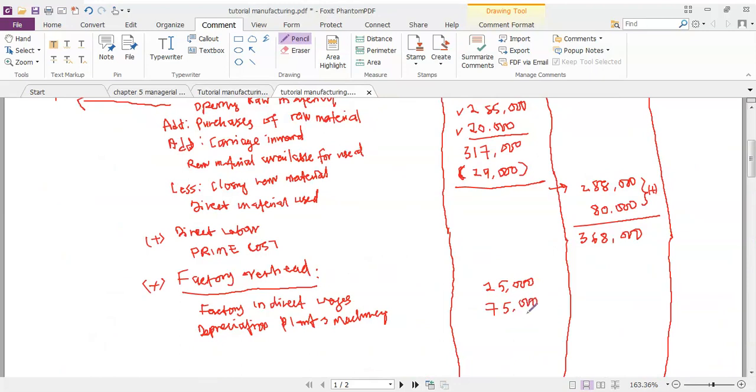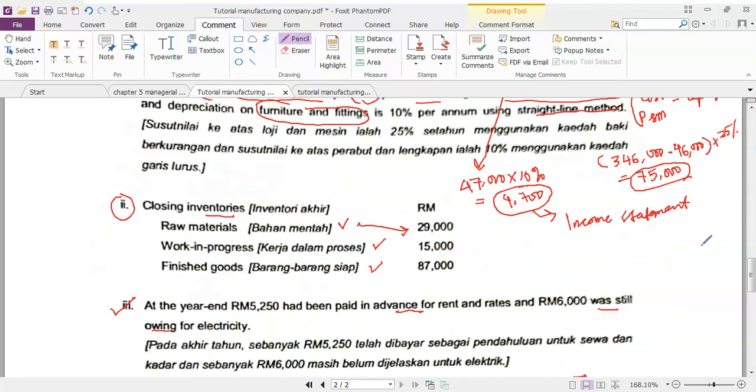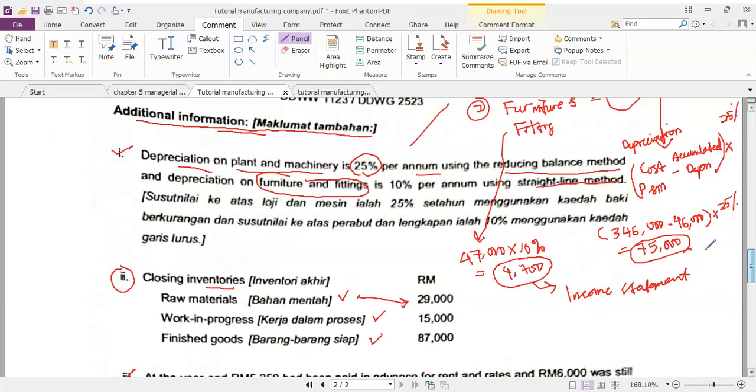Okay, so if you are not sure about some of the costs, you just question yourself: is this cost incurred in the factory or in admin? Okay, if the cost is incurred in the factory, then we should put it inside the factory overhead. If not, we should put it in the final income statement. Okay, another account that we should prepare, that is the income statement. So what else do we have for the factory overhead inside the list of accounts? So let's look.